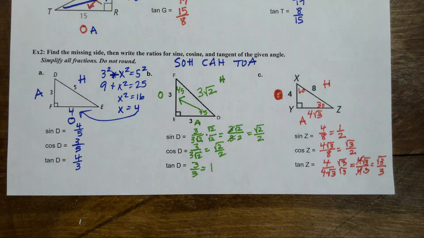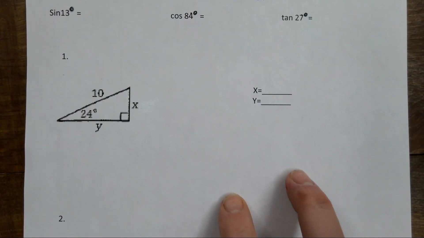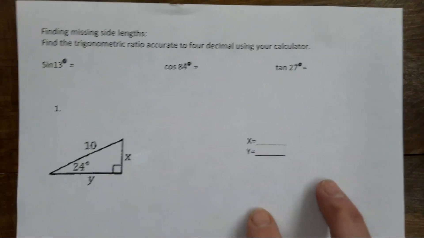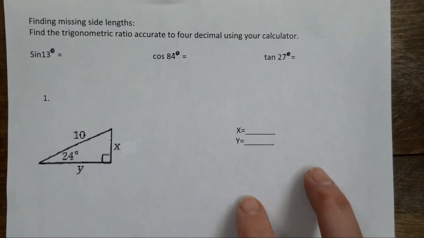So setting up those fractions is going to help us when we do the solving and that's where we're going next. We're going to be solving for triangles. We're going to be finding missing sides and missing angles. Is this what your page looks like? No. Okay.